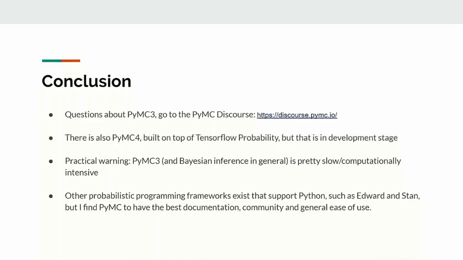Maybe a practical warning about Bayesian inference is that it's pretty slow and computationally intensive compared to what you might be used to. So that's something to keep in mind. And there are other probabilistic programming frameworks with Python, such as Edward and Stan, but I find PyMC3 to have the best community and documentation. In general, it's easier to use. So that's my opinion on that.